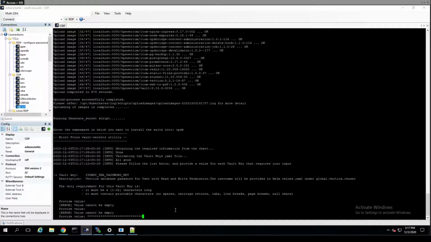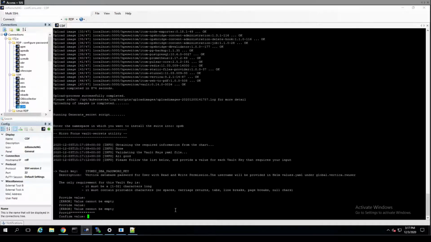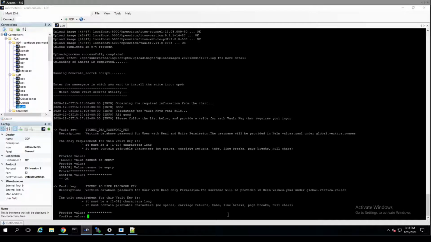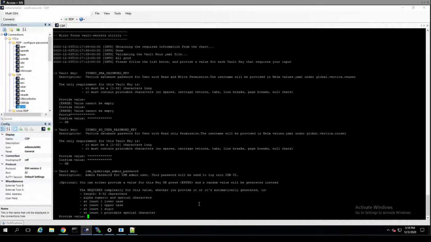No. Okay, confirm value. Okay, ITOM DI RO user. So this is the read-only user for COSO. We will do it too. And now admin password for a DM user.